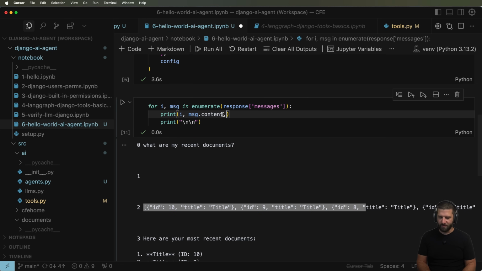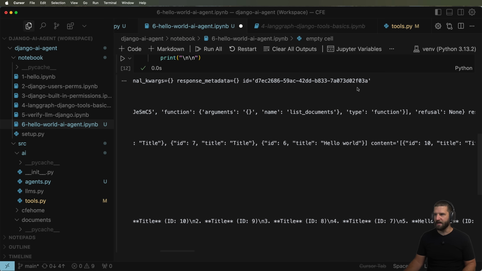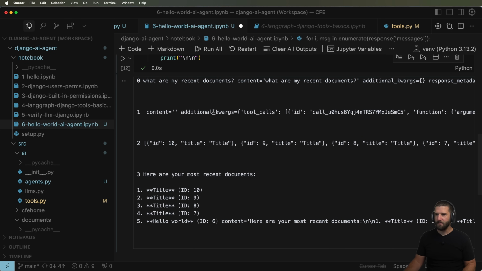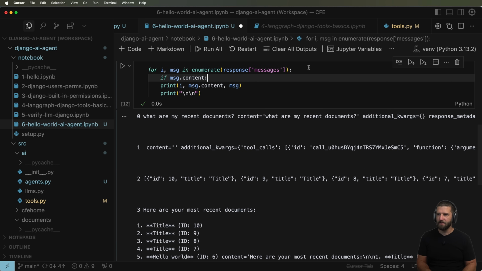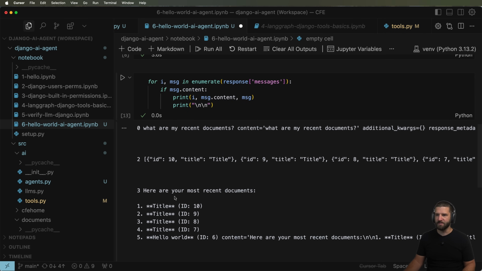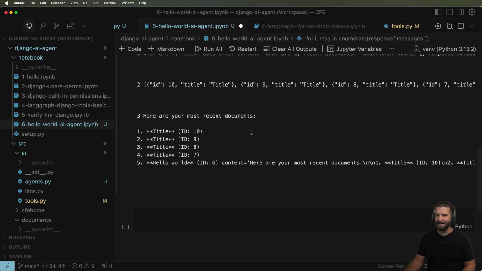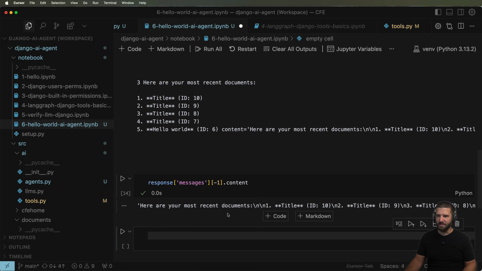Of course, you could always look at more things related to the message itself if you want to. So if you scroll on over, you can see all of the data that's coming through in here, response metadata, right? So we've got our content, our data all together. With this one, it has no content. So really, we would probably say something along the lines of, if msg.content, then we would see what that content might be, and then we'd be able to stream out all of this different data. Of course, if you actually want the response itself, you could always just grab that last item. So in the messages, you do -1.content. This should give you that final message that would be coming through in here.